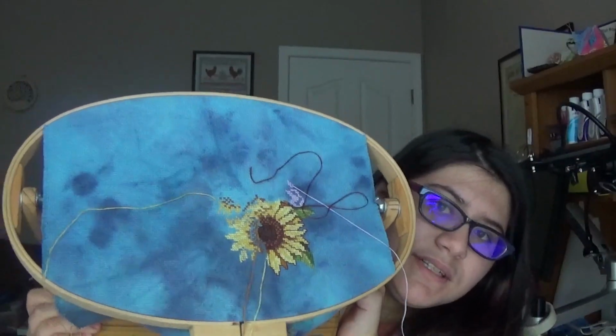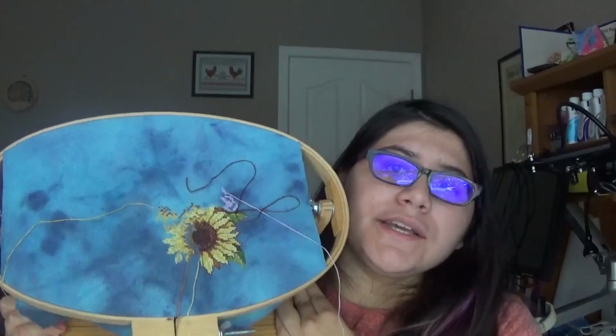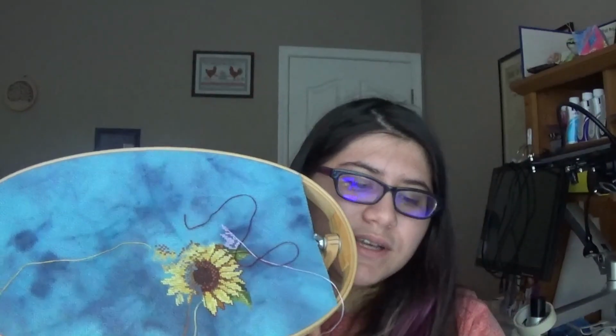So this is as much as I've gotten done. And like I said, I dyed the fabric myself. I used aquamarine and denim Rit dye. And then I just splashed it on here, and this is what I got. And I've almost got this one sunflower done.